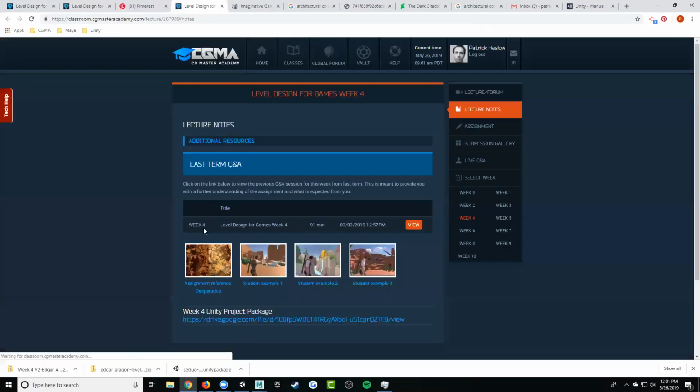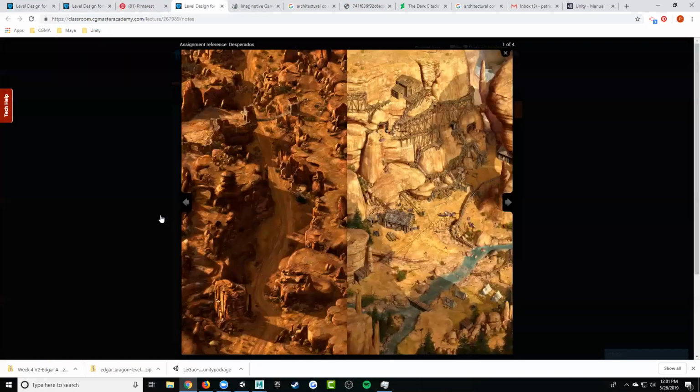Okay, that's a little better. There we go. This is almost an orthographic view of the environment, so it forces us to imagine ourselves in the environment. It also gives us a lot of visual elements to play with, but it doesn't really suggest perspective from the player's point of view. So it makes us go through the motions of imagining us in the 3D space from a first-person or third-person player perspective camera.